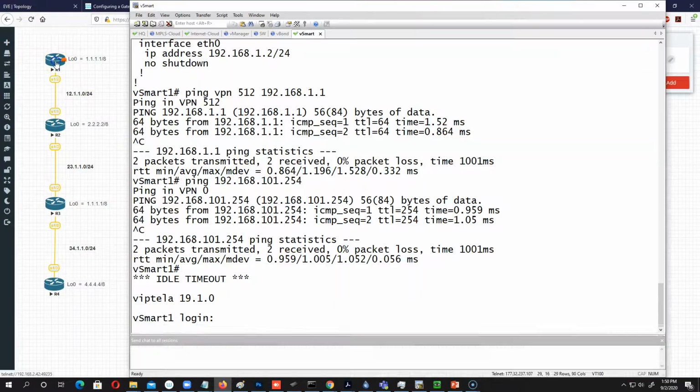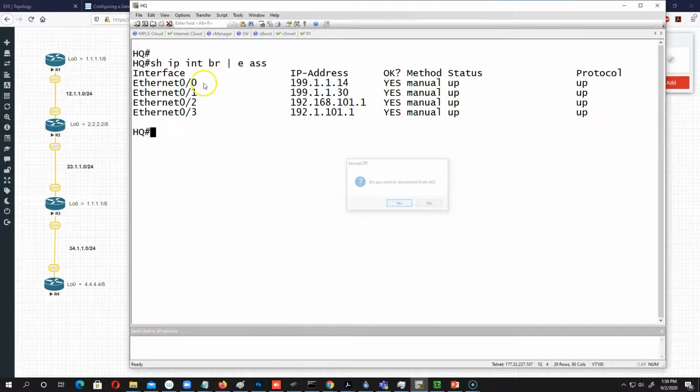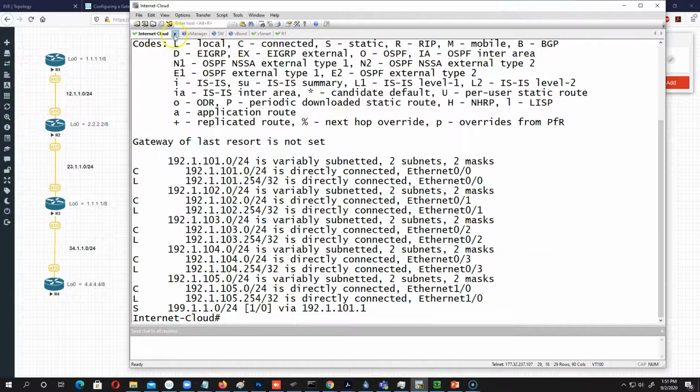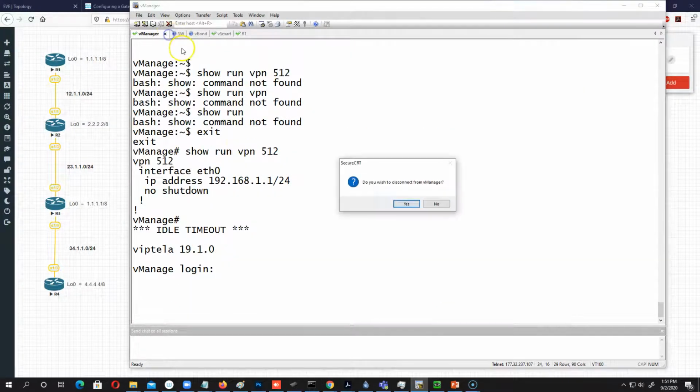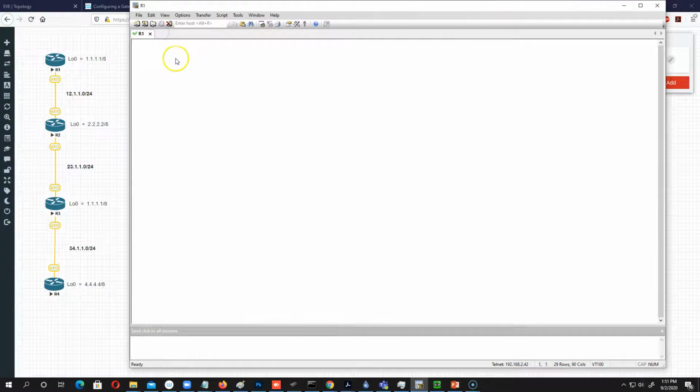Let's see if I can use native console. Yep, I can. I'm going to close my other lab for the sake of simplicity, so that we have router 1, router 2, router 3, and router 4.